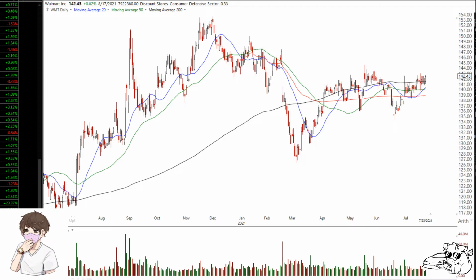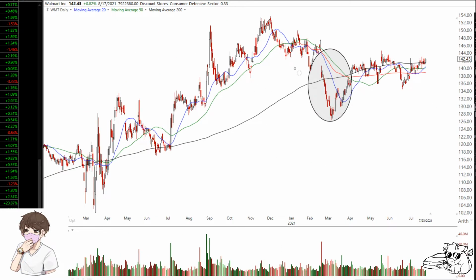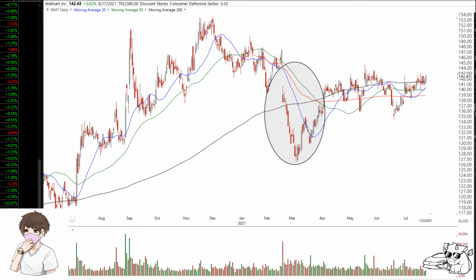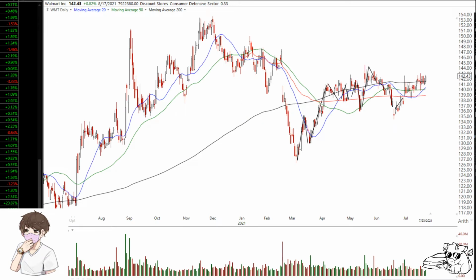We can see that the stock has made this huge pullback, right? Basically a shakeout. Well, we know that it's a shakeout because afterwards it bounced back. So this shook out most of the people holding the stock right here. And we also had a quick bounce upward, sold off, bounced even higher, and then we just consolidated. People that were holding it around this area are selling their stock, right?